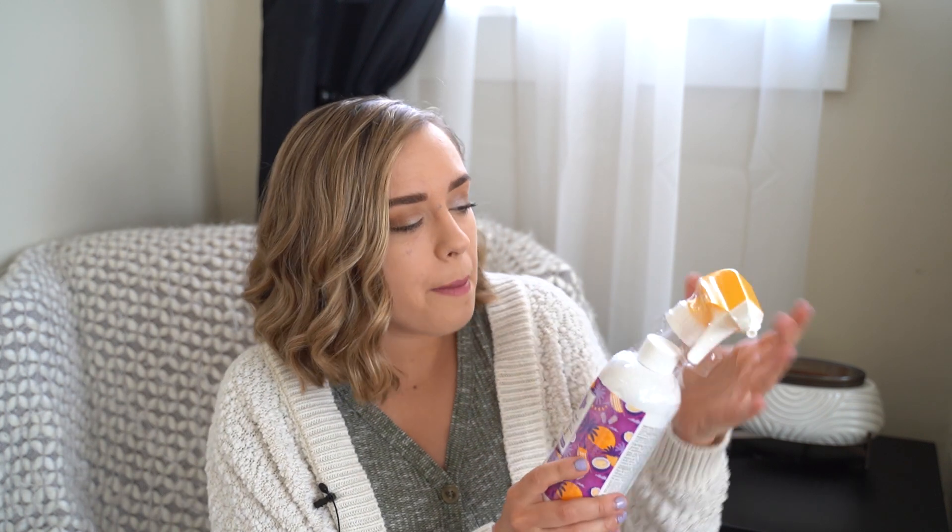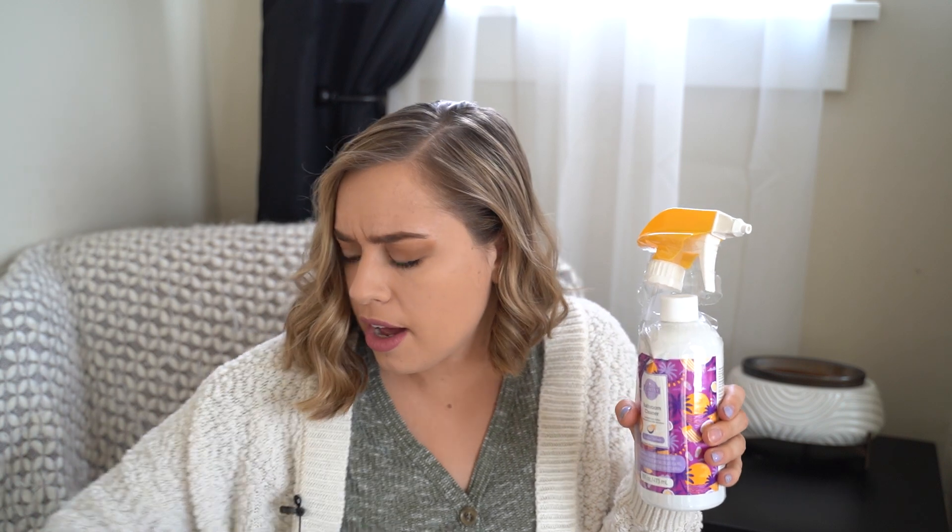I am super excited that out of all the Scentsy Whiff box options, I picked a really good one. I know sometimes they give you things like the little fan diffuser pods where you have to go buy the actual device separately, and I was really hoping I didn't get one of those — but I didn't, so I'm pumped. I'm really overall thrilled. I think my personal standout of all of this is the Hendrix scent — I think that's really good, but I could hate it once I warm it up, so we shall see. I'll of course keep you guys in the loop on what I think once I warm them. Thank you guys so much for watching — hope you're having an awesome day, take care, bye guys!